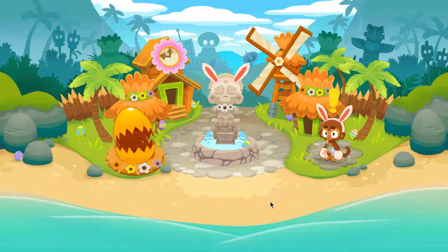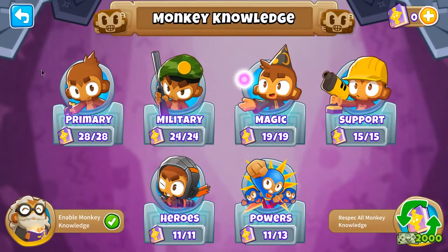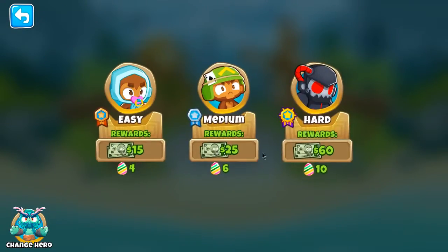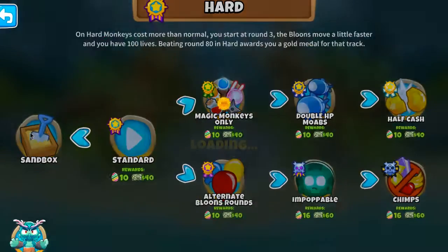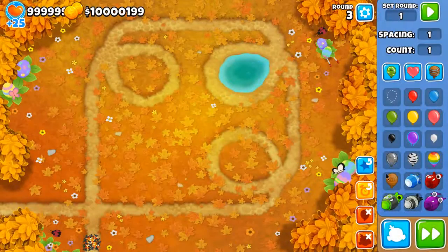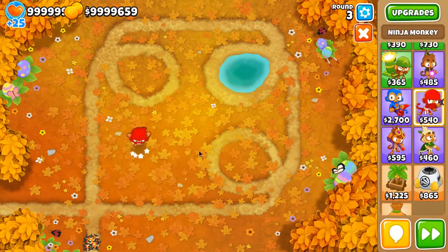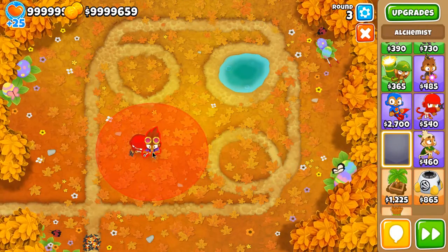Just showing now what happens when you have Monkey Knowledge. So when you have those 2 buffs that are going to make the Alchemist attack faster, simply the total amount of towers that the Alchemist can buff is one more. Okay, that's the difference.